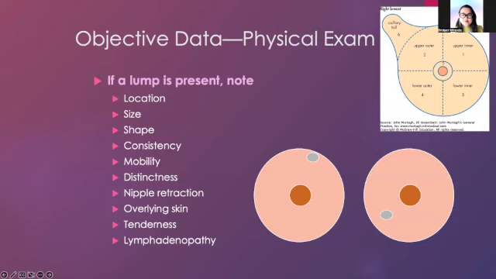Use this slide to practice determining how you would chart this lump. The first one, on the left side of the slide, I would say is at a 1 o'clock, but you could also say it's at the upper inner quadrant. You also want to note how far away it is from the nipple, or from the areola line. You want to be consistent and make sure that you're charting that distance. Also note the size in centimeters: width, length, and also the thickness, if you can.